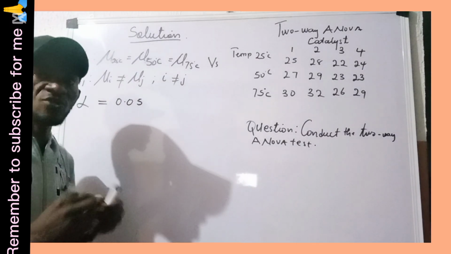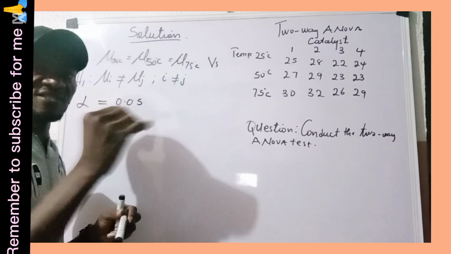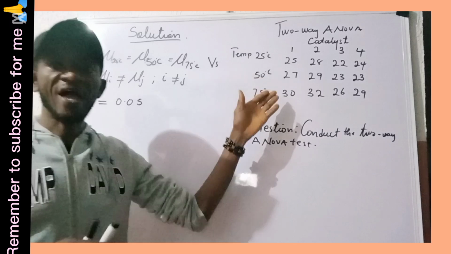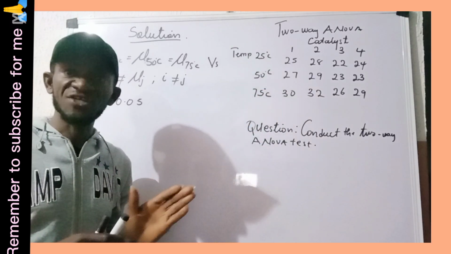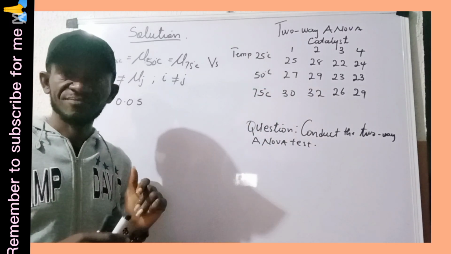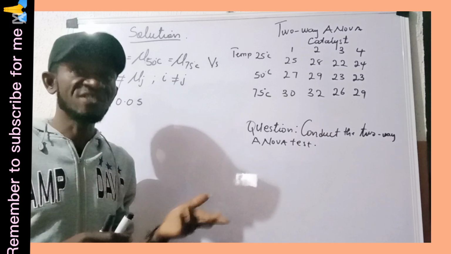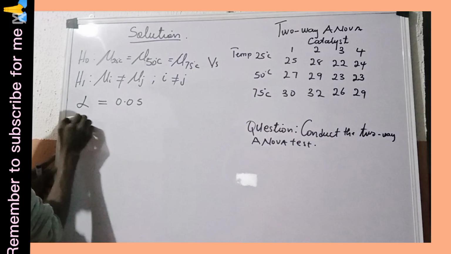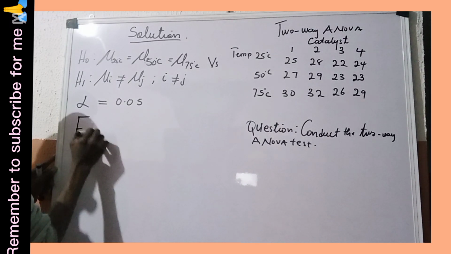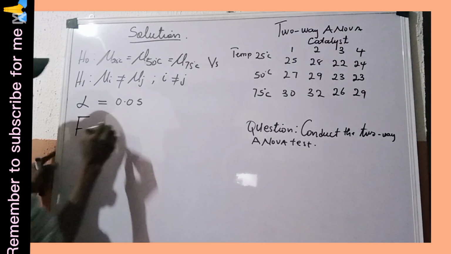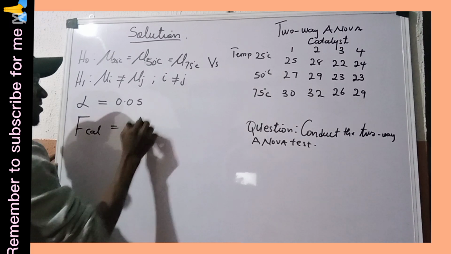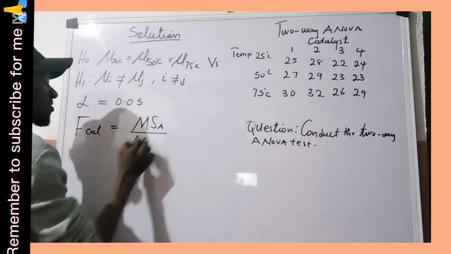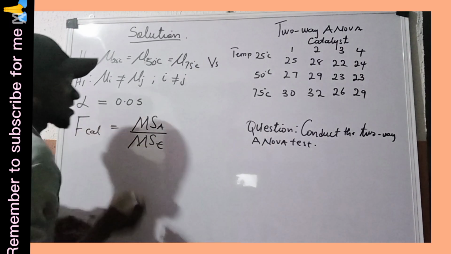And the moment we are done stating the level of significance, the next thing is for us to state the test statistic. And of course, our test statistic in ANOVA is an F calculation, or what we call F cal, because it follows the F distribution. So how to state it is that our test statistic, F cal, which we are calling F calculated, is given as MS of A all over MS of E. I will explain what that means.